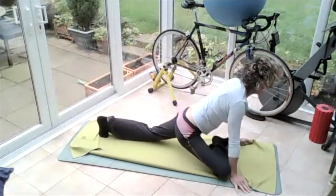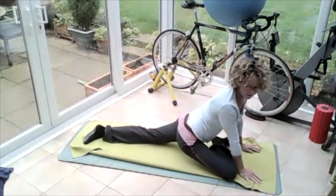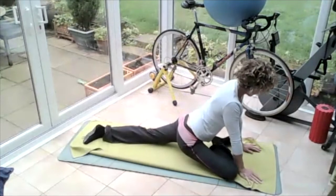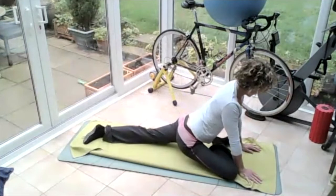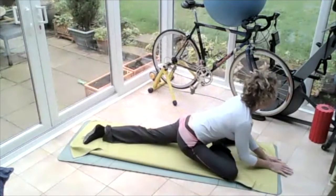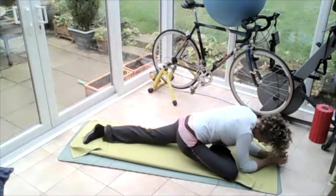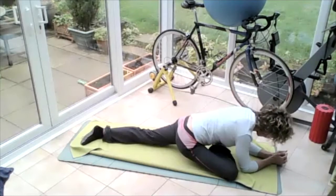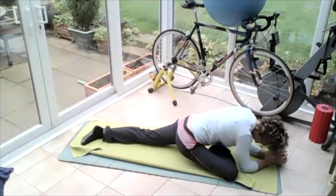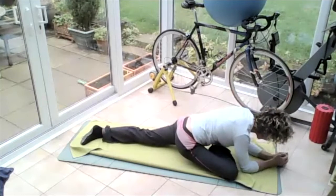Slide the back leg backwards and stretch that back leg away. Stretching that back leg away. Rest yourself down onto your elbows. Lengthen that back leg away. Try to hold that front leg so the shin bone's at 90 degrees to the mat, so it's across it. Lengthen that back leg away.